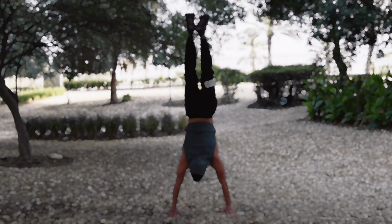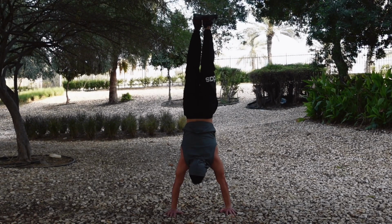Now I know that this might be difficult, especially when you're starting out, which is why I have a secret exercise which is gonna make all of these steps much easier, and it will literally help you instantly see the difference in your handstand hold. Let me show you that secret exercise, alright?